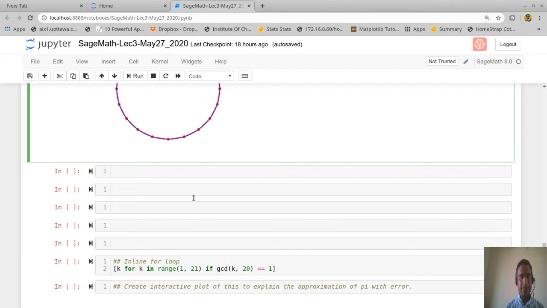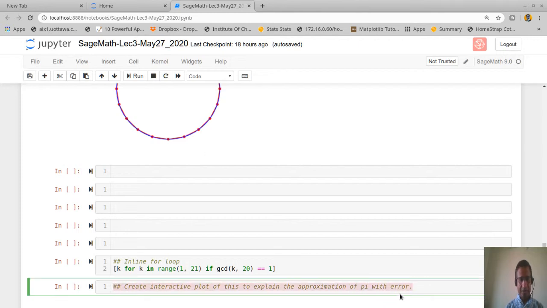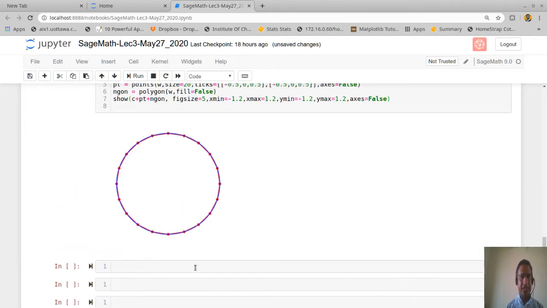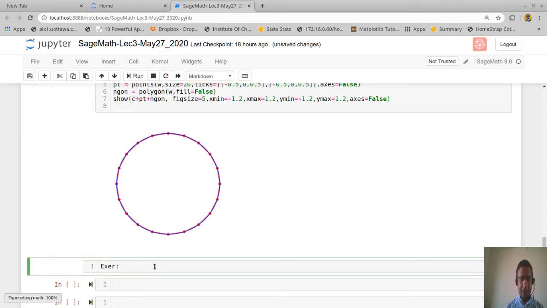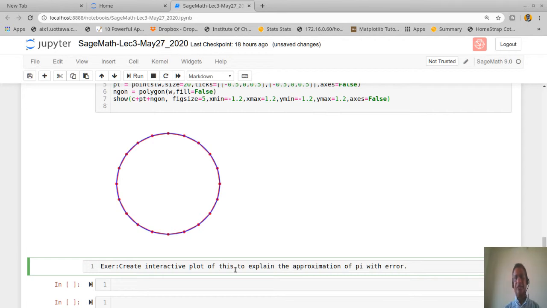I'll put this as an exercise. Let me make this markdown. So this is the exercise. What is the exercise? Create an interactive plot of the above one, to explain the approximation of pi with error.